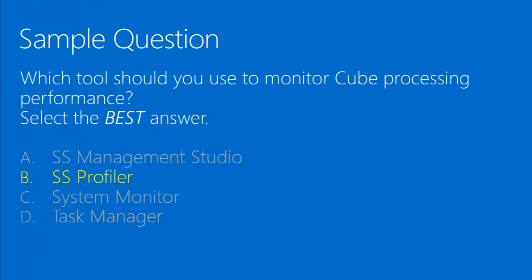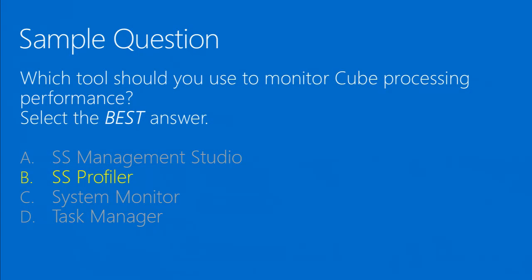Now, let's think a little bit more. I want to check cube processing performance, and I'm going to use SQL Server Profiler. But what element in SQL Server Profiler am I going to choose? Because there are two things I have to choose: the source of the event and the data for the event. So you have to go this deep. I didn't put this in the question, but on the test, it will not be as simple as you're seeing here. As I said, there is this NDA thing. I cannot mimic exactly what is going to be in the test, but you have to go deeper than what I'm showing here.